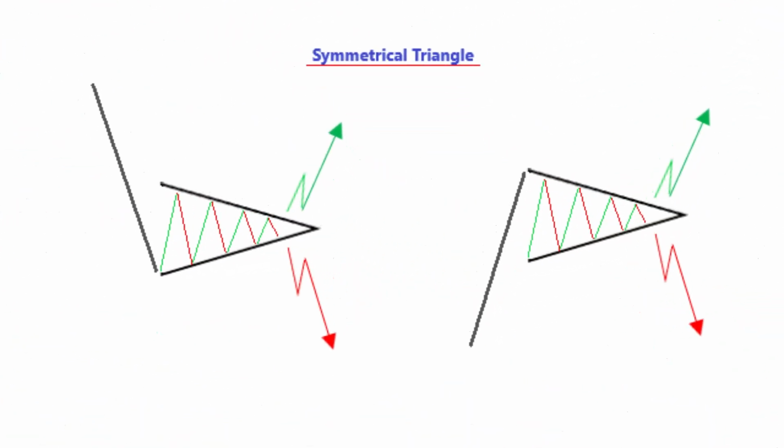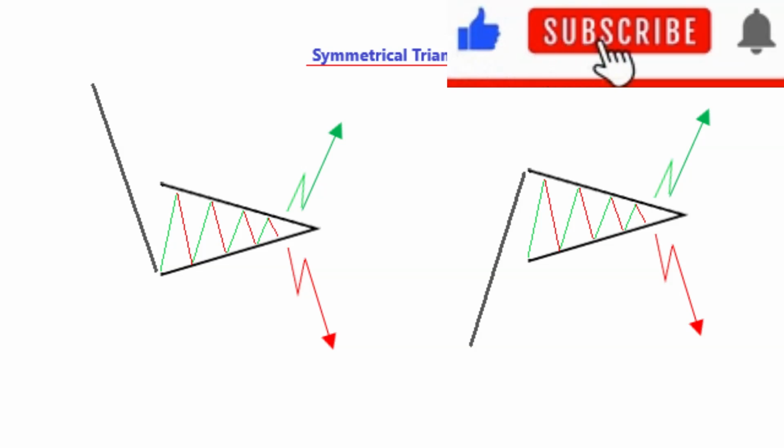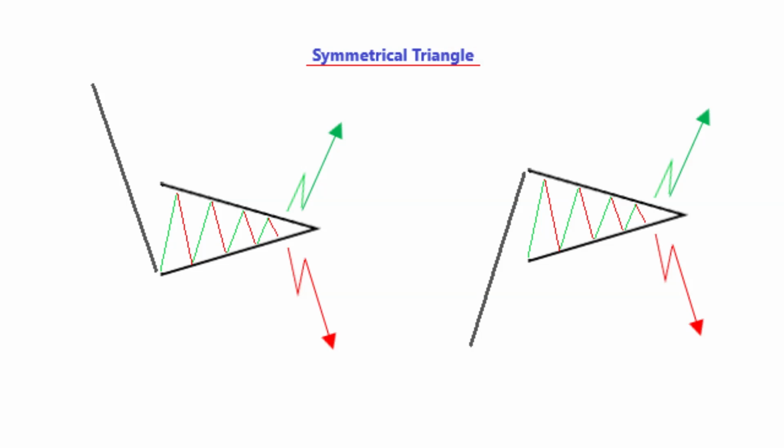The Symmetrical Triangle Chart Pattern is widely seen as a neutral pattern because price can break out to either side. The market does not reveal an obvious direction at this stage. Buyers and sellers hesitate, and price gradually compresses as volatility fades.